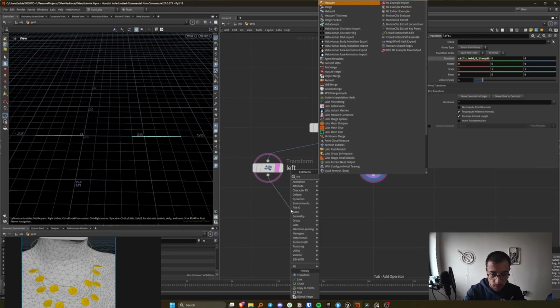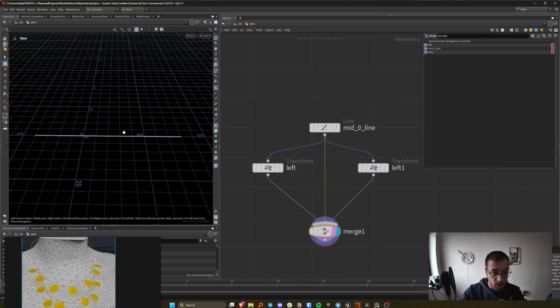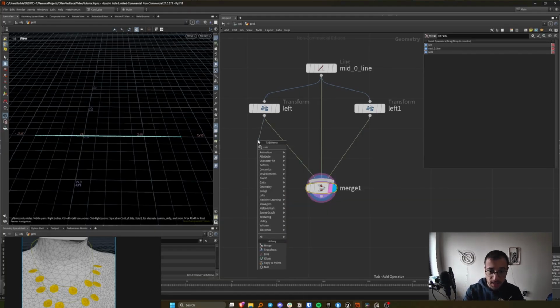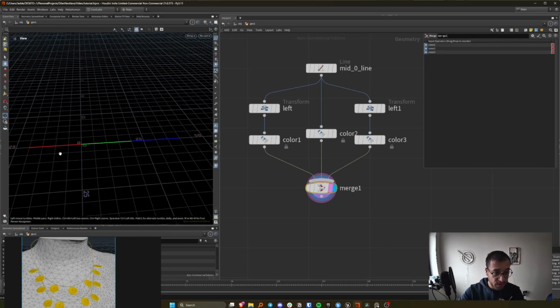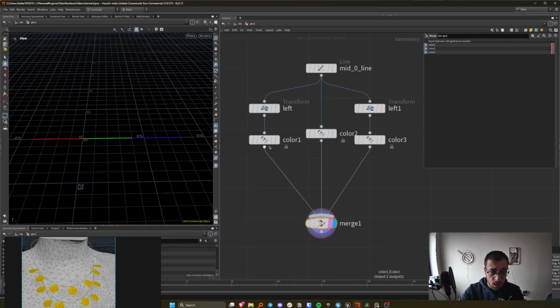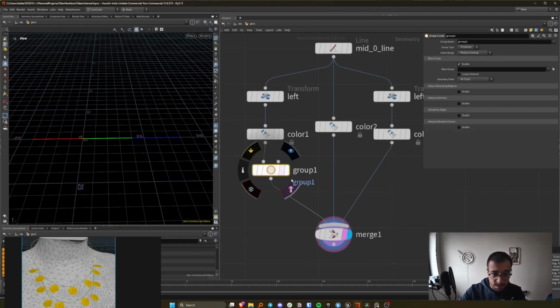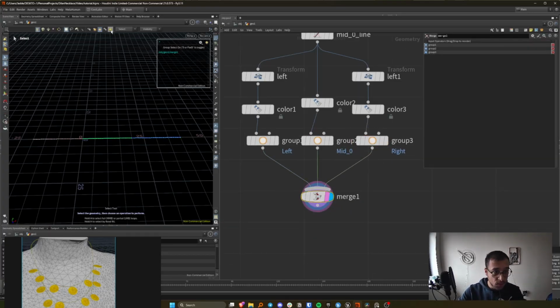If I quickly merge these 3 on here, we can quickly see that now we have 3 parts that are separate. To simply visualize them, and for no other reason, I'm just gonna add a quick color. Now if we remove the point, you can see we have a very clear distinction between them. I'm also gonna group them to make sure I understand which piece is what. It'll help us later on by masking out different pieces. So this is left group. Now we have it quite nice and organized. If we go to our groups, primitive, we have left, middle, and right.